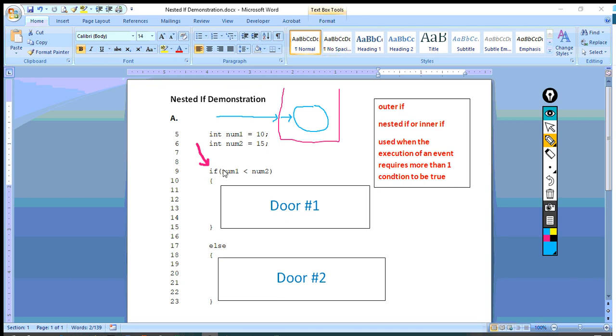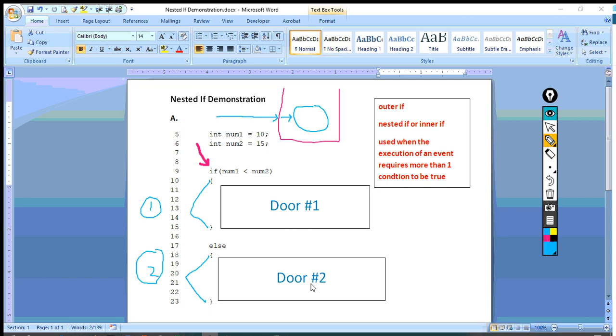And so this has how many options? Well, how many clauses does it have? It has this clause and the else clause. So it has two options that it's going to pick from. So either the compiler is going to execute door number 1, or it's going to execute door number 2.